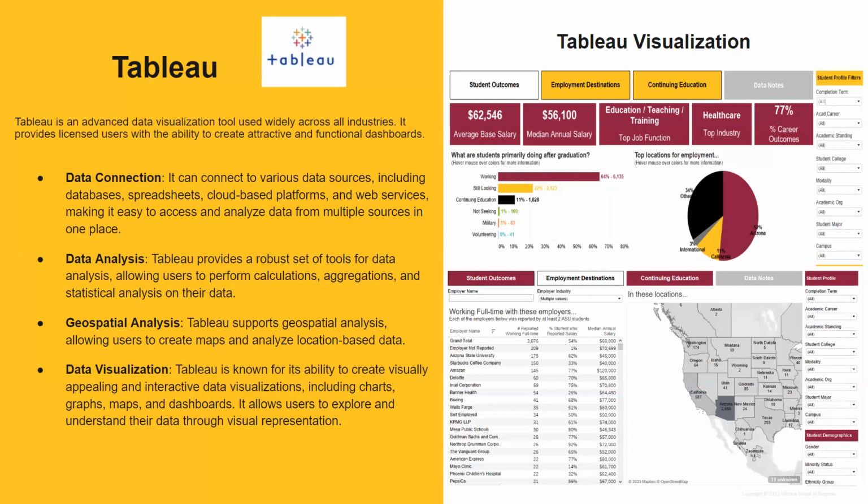The next tool is Tableau. Tableau is like a key that unlocks a better understanding of our data. It enables us to connect, analyze, and visualize data for our projects, empowering both individual staff and the Career Service Center to make informed decisions. It acts like a bridge between data and insight, allowing us to utilize its charts, maps, and dashboards to transform data into stories. So whether we are in business, healthcare, or economic fields, we can use Tableau to better understand data.